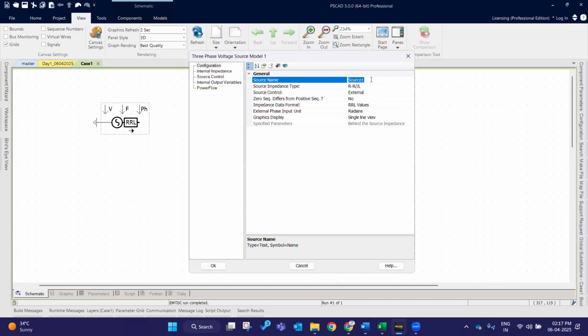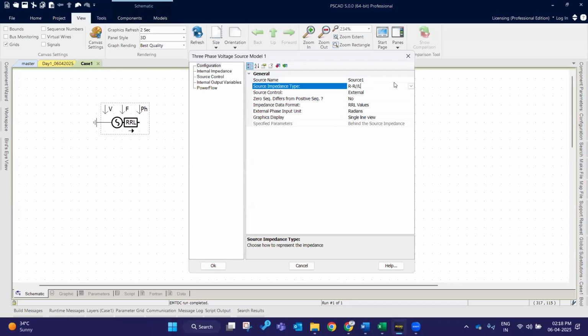This name you can give, it is for your sake only, right? This name won't appear outside of the element. For most elements, except very few, the name you enter won't appear in PSCAD. For that, specialized tools are there.